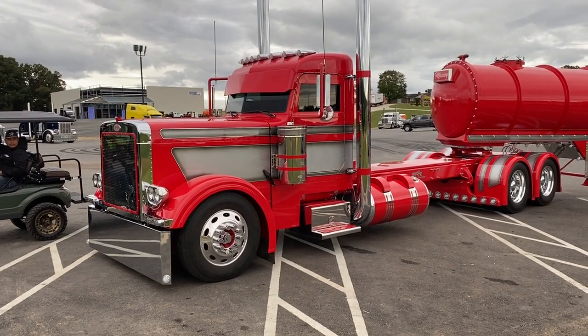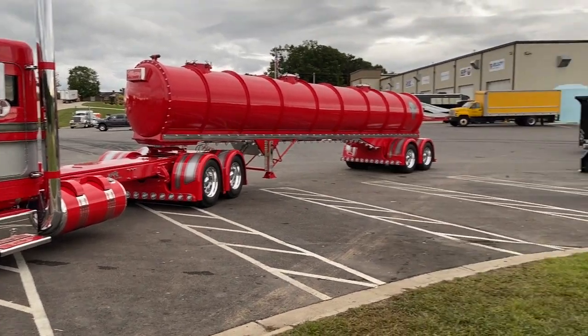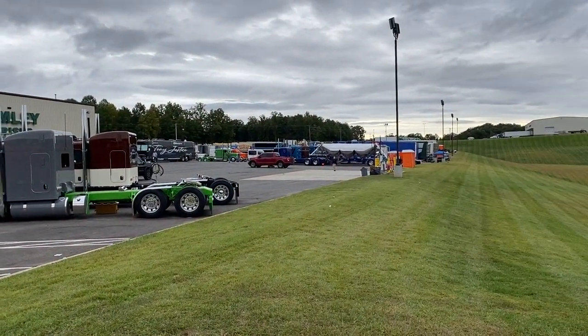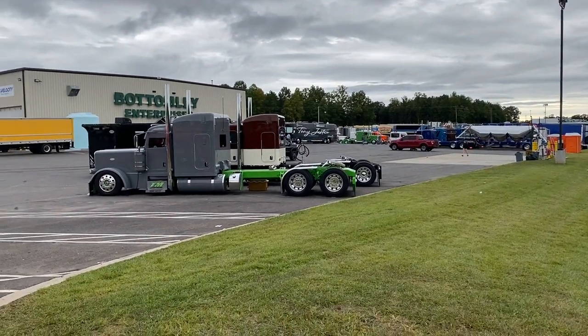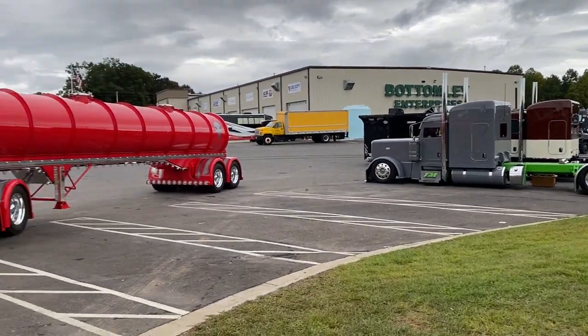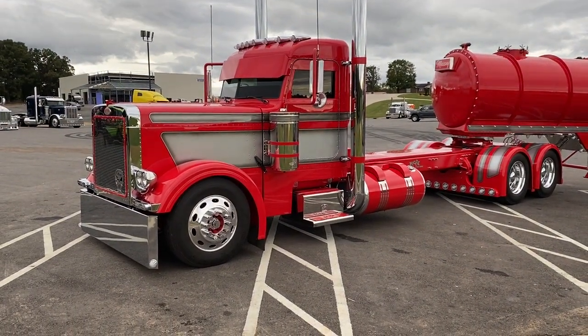Alright fans, let's get up close and video of BOCEPHUS now that most everybody's gone from the show. Several trucks are still here. It's really nice looking trucks. One right there, a couple right there actually. But still here, haven't moved out yet, but most of them have. So we get again back to BOCEPHUS up close.